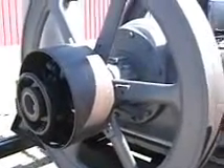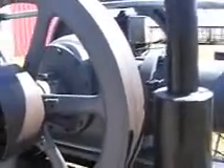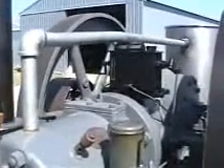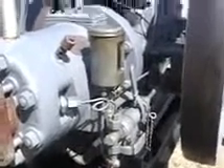It came with a clutch pulley on it — I wish it was bigger, but you have to take it the way it comes. This engine weighs approximately 4,500 pounds. It's got the electric flywheels on it. It's lubricated by a two-feet Madison Kip lubricator. The fuel system is an overflow system — it pumps fuel up from the tank into that reservoir there and overflows back to the tank, and the injection pump gets its fuel out of that.